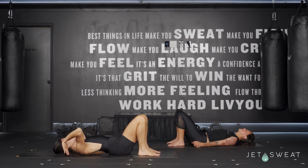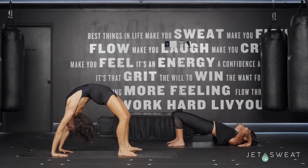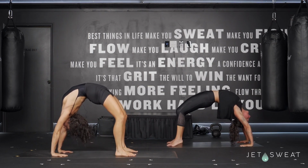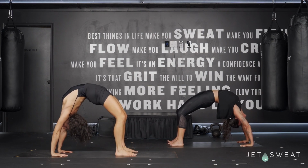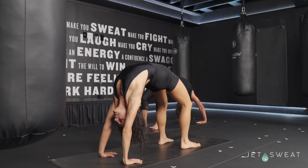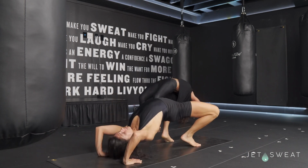Your hands come behind your ears. You're gonna press up and out of your feet. Lifting all the way up. So your back is totally bent. You're pressing in your feet. Your hands are spread wide. You're lifting up from your chest. You're grounding down to lift all the way up and out of your heart. Big breath, inhale. Exhale, let it go.